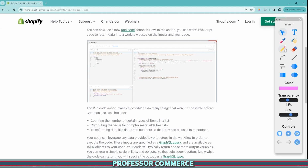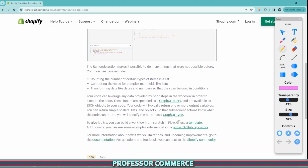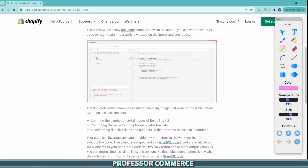because I run multiple Shopify stores and I've been running multiple Shopify stores for a long time now. I personally don't know that much about coding, and I strongly believe you don't need to know that much about coding to run an e-commerce store in today's world. Everything is moving away from coding. And obviously coding is super important for a product to come up and everything you're looking at on the internet is code. But to actually run an e-commerce business from a Shopify admin or whatever e-commerce platform you want, you don't need to know about coding.